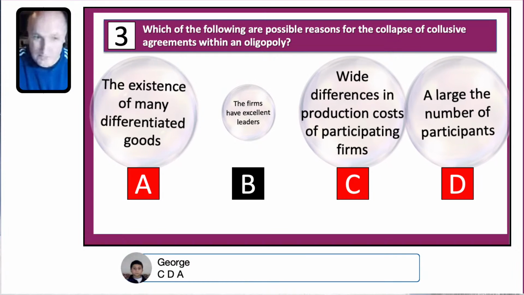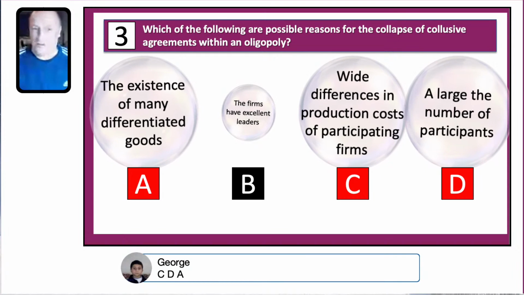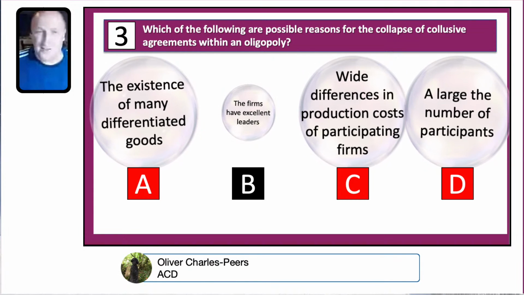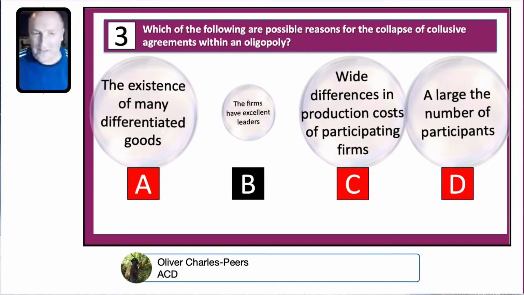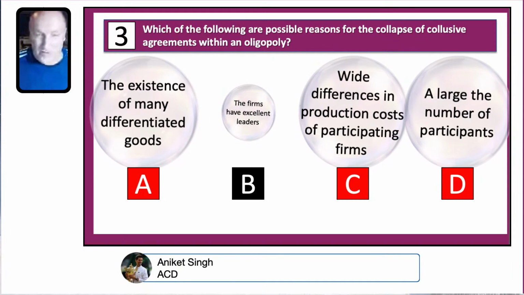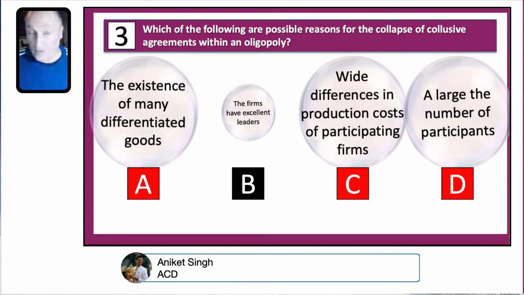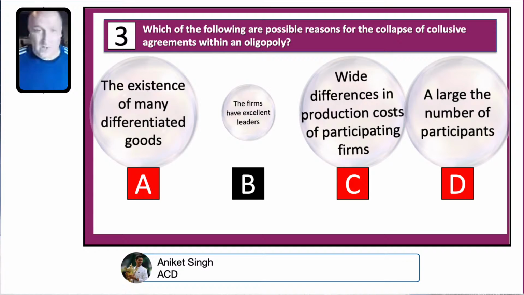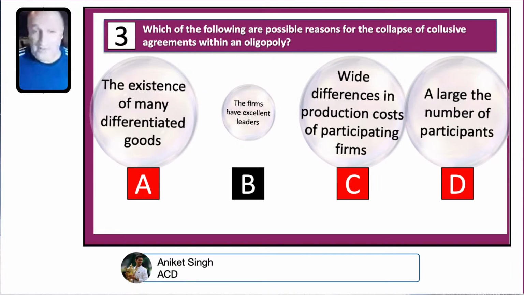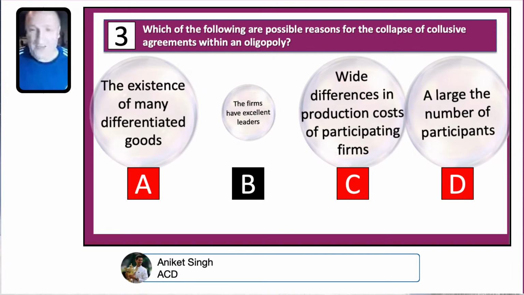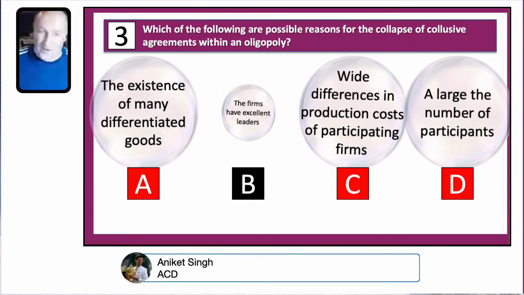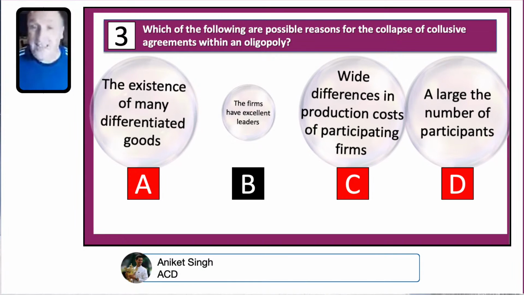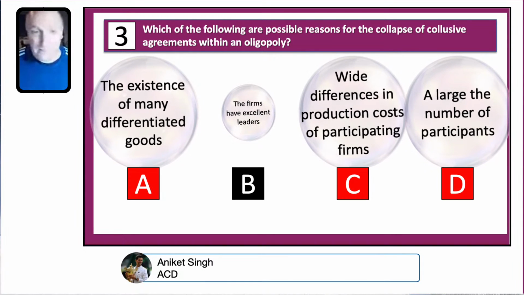B is largely irrelevant. The existence of differentiated goods. Yeah, if you have lots of differentiated goods, then it's likely that no one firm will have substantial brand loyalty. And a new firm coming in, who's not a member of a cartel, plays by different rules, maybe has different business objectives, could easily siphon off demand. It could be the case with lots of product differentiation that consumers are more likely to switch demand. It makes demand more price elastic, and that can undermine the cartel.